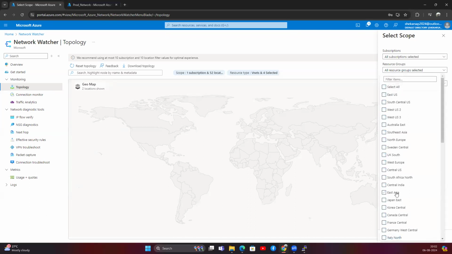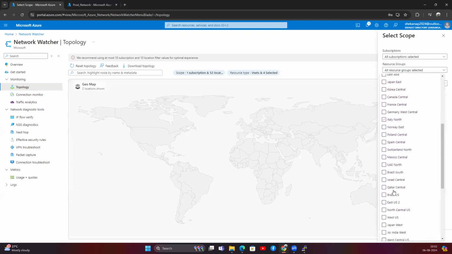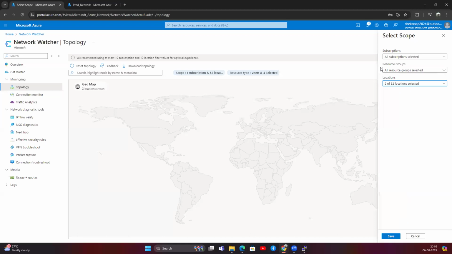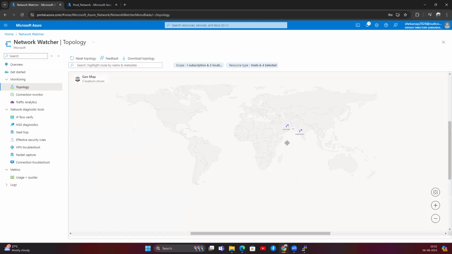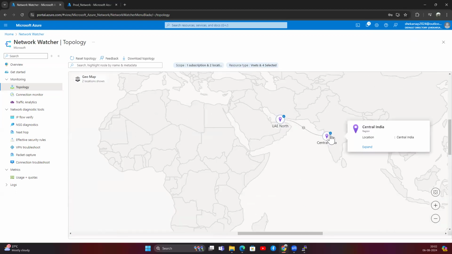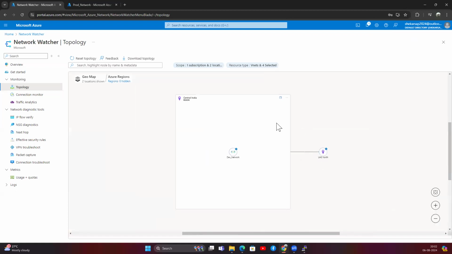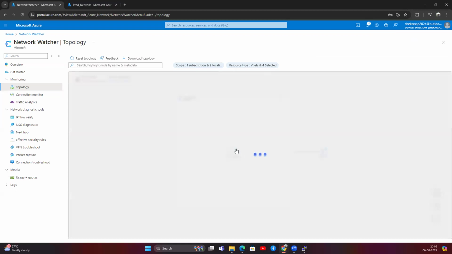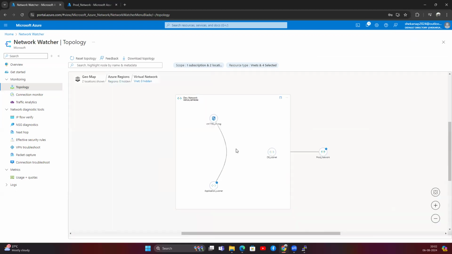Let me remove everything and let me select Central India. Resource group Shiva. Save. Now here, if you click here, okay, so here in the application subnet.